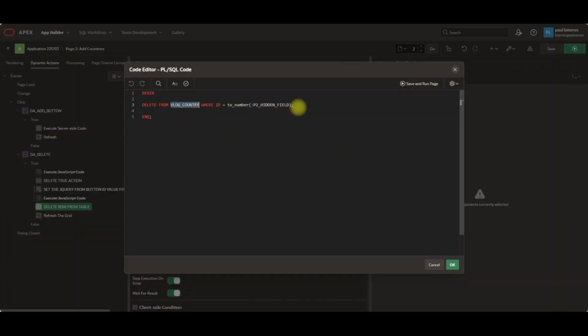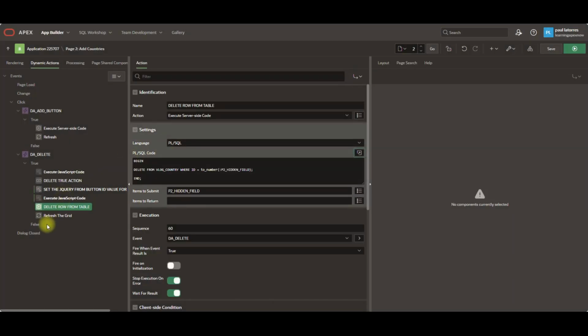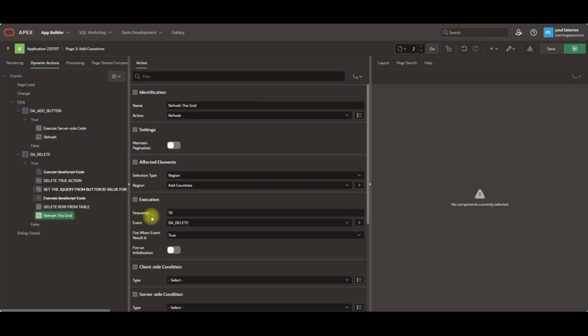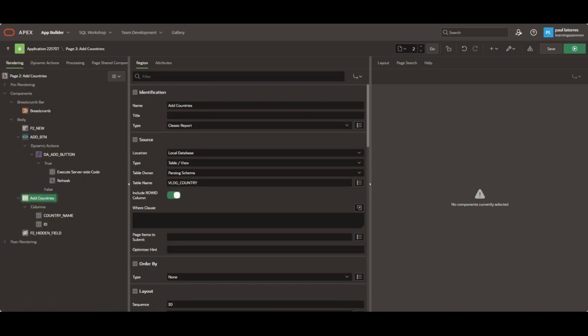So essentially we're passing here the ID value of the row of vlog country, and we're doing a delete. So it's very simple. And then finally we do a refresh of the add countries grid.